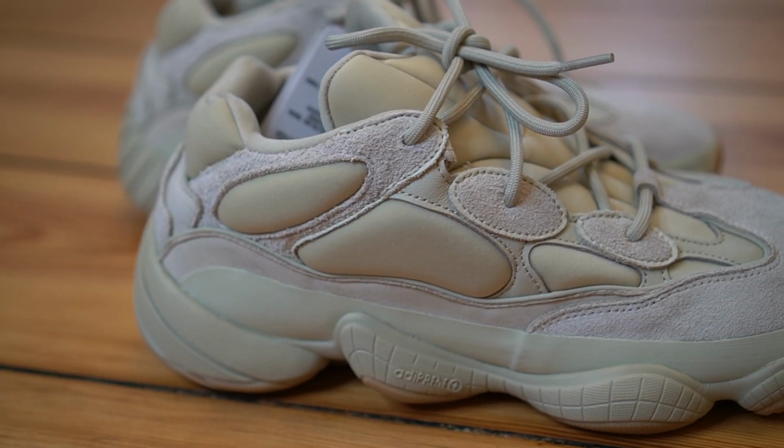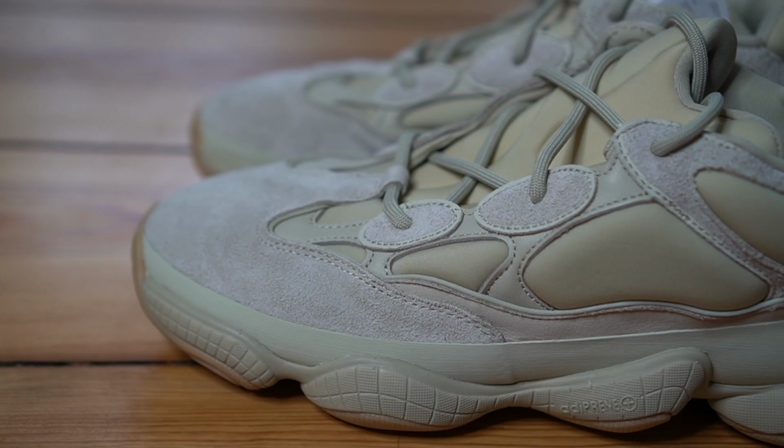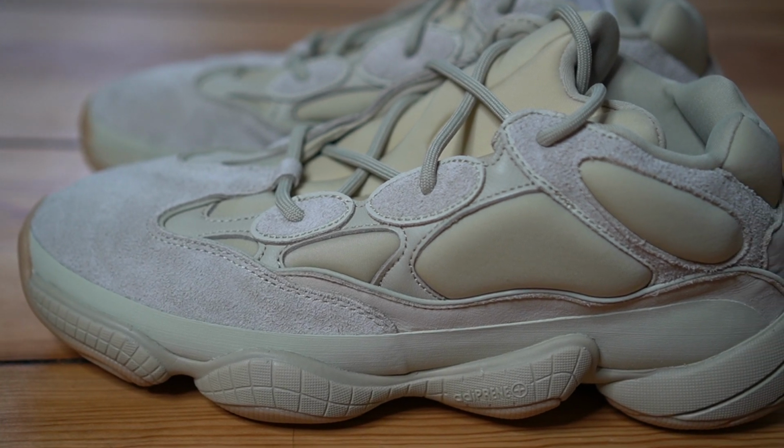This sneaker though, this is not a regular 500. It's almost like a 500 V2. As you guys might have already noticed, the main difference between this and previous 500s is that it replaced the mesh on the upper with neoprene. But that's not the only difference. There's a lot more differences, and we'll get into that later on in the video.